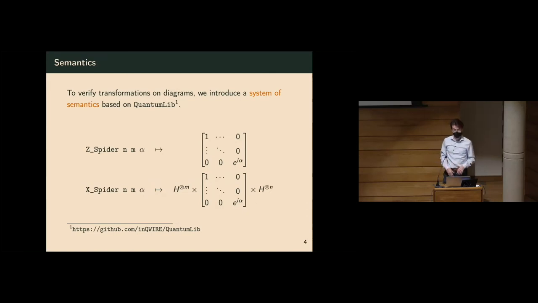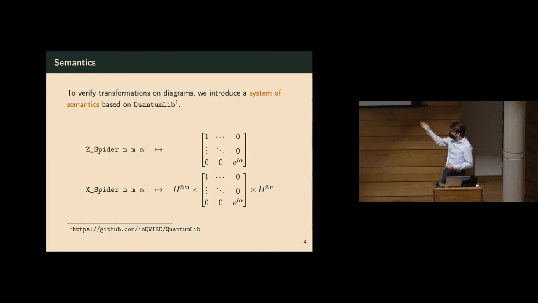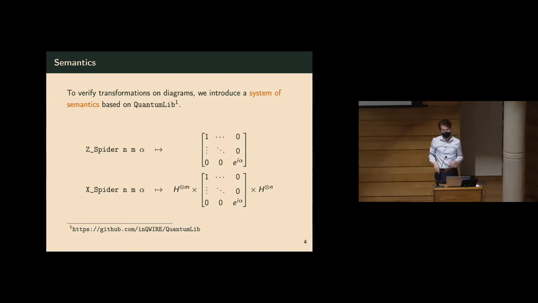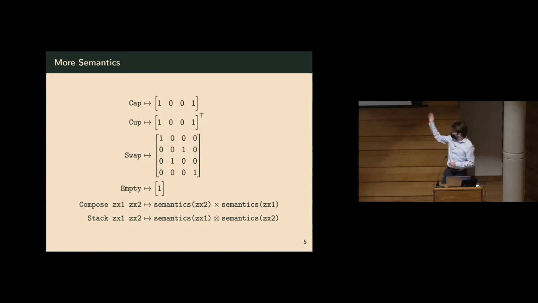Now that we have the structure, we need to give it some meaning, so we apply a semantics. For our semantics, we go back to something called QuantumLib, which is part of the Inqwire verified quantum software stack, which also includes Vox and VISiX. Our goal is to have these things work together and maybe use VISiX to build ZX optimization passes into Vox. We go into the standard matrix definition. We also have Bra-ket notation which can be used and translated between. The X spider is a bit different — we have Hadamards on both sides instead of taking it directly to the semantics. It's equivalent, but this simplifies proofs a lot. Cap, cup, swap, empty semantics, and compose goes to multiplication, stack goes to Kronecker.